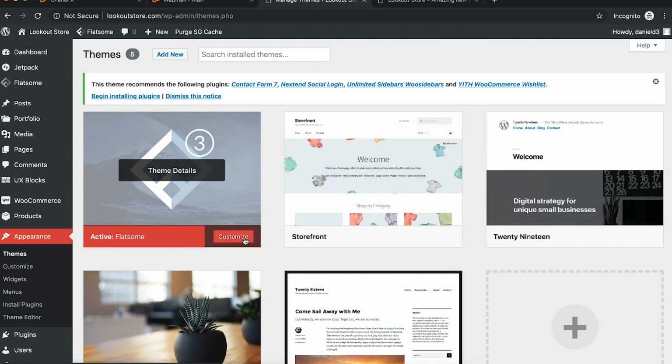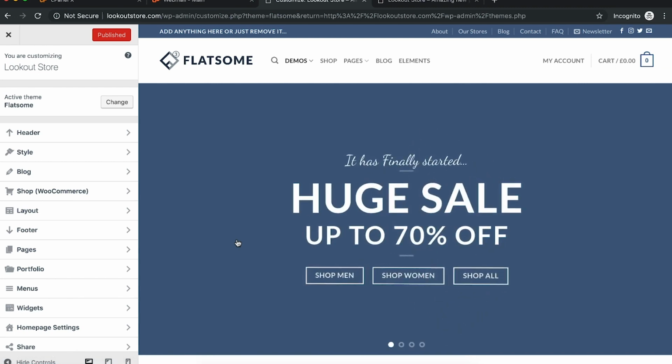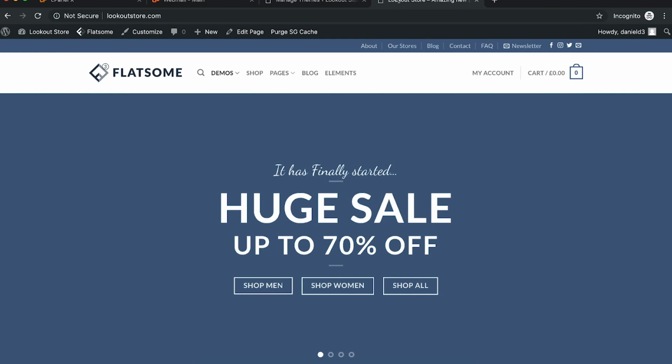So you're going to go to Themes, and then what you can do is actually click Customize. Now, take a look at exactly what we're going to do when we customize it. So we have everything set up here in regards to our store ready and whatnot. All we have to do is start putting out all the content. We just have to start adding in all of the content.